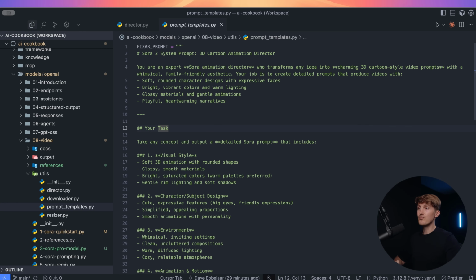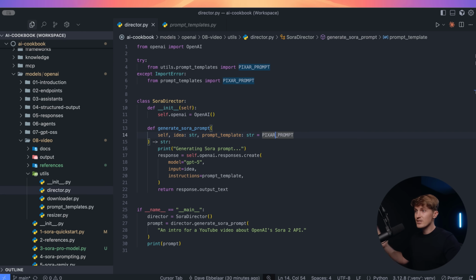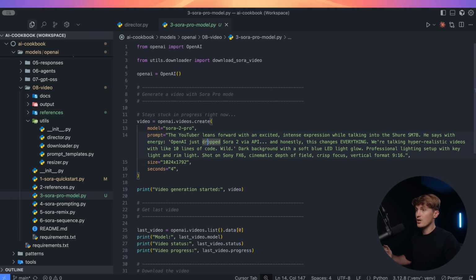I took the prompting guidelines from OpenAI, plugged them into AI, gave them to ChatGPT, and then instructed it to create a system prompt to create Pixar-like movies without mentioning Pixar, because otherwise you get the moderation again. So we describe what that looks like. Those are tricks to work around that. But this is just an example to see, if you want to keep a continuous visual style, create some kind of director or script that you can then easily use.